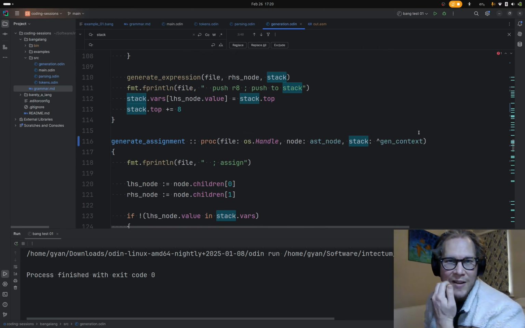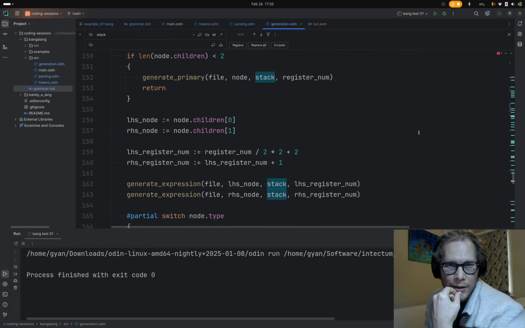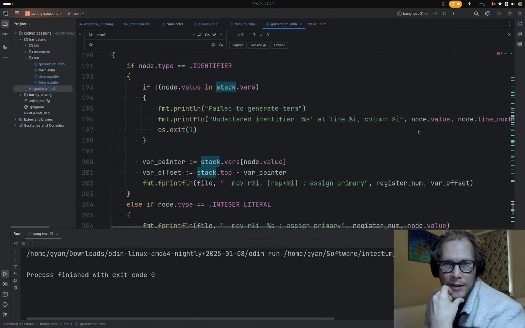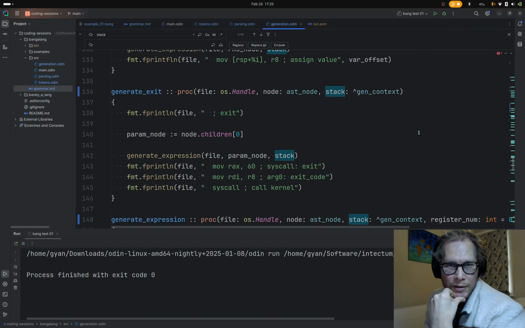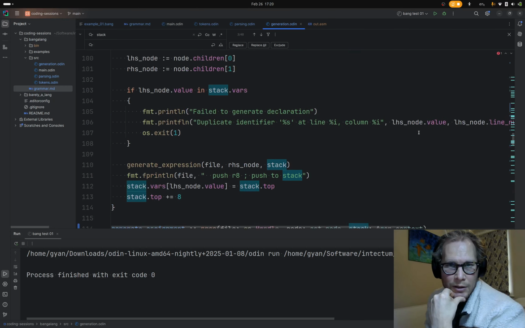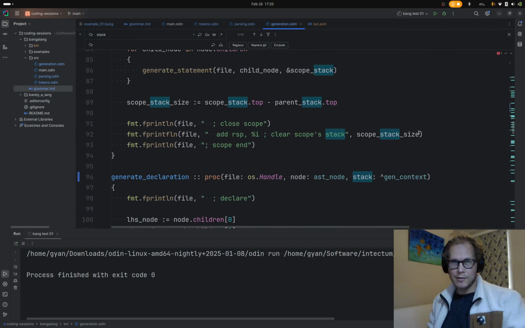Okay, so not everywhere do I want to replace this. It looks like basically everywhere. The only place that I don't want to replace this is in these comments, I think. You know, push to stack, clear scope stack. That's definitely still stack. But let's do a replace all.